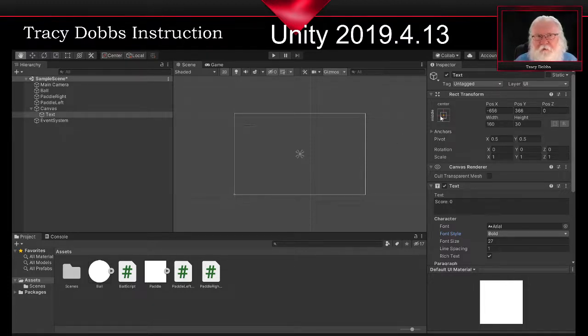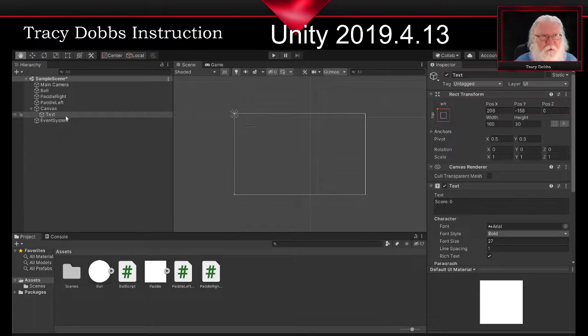So one of the things we can do is, again, I have text selected, and I'm going to, where is it, right here, click on this, and notice this says middle center. Okay, that's talking about where that fan is located. And I don't want my score to be relative, that far away from the middle. I want it to always stay by the edge. So I'm going to change that point to be up here in the upper left. Now when the screen gets larger, this score will keep moving and stay just that far away from the top left corner all the time. Okay, so that's my score on the left, and that's the text for it.